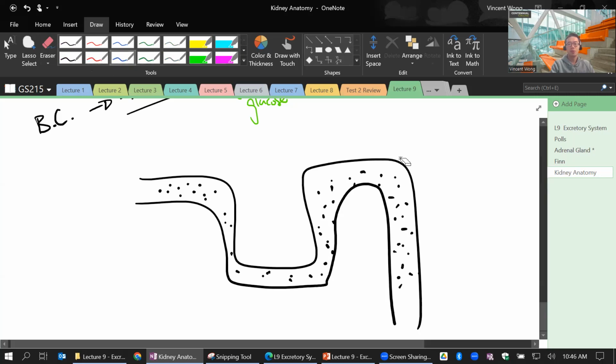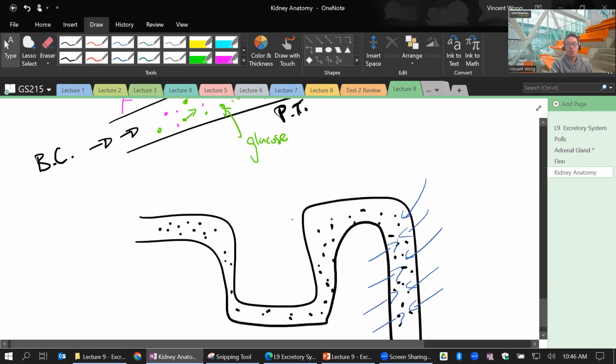And we learned in lecture 2 or 1, I forgot which one it was, that if you have a lot of solute in a solution, it will draw water into it, right, from the surrounding. It causes the surrounding to be hypotonic, right? So it draws all this water into your filtrate, and that increases your urine volume. Right? That's why drinking caffeinated drinks makes you pee more often. Okay, but that's the same case with other stuff, right?